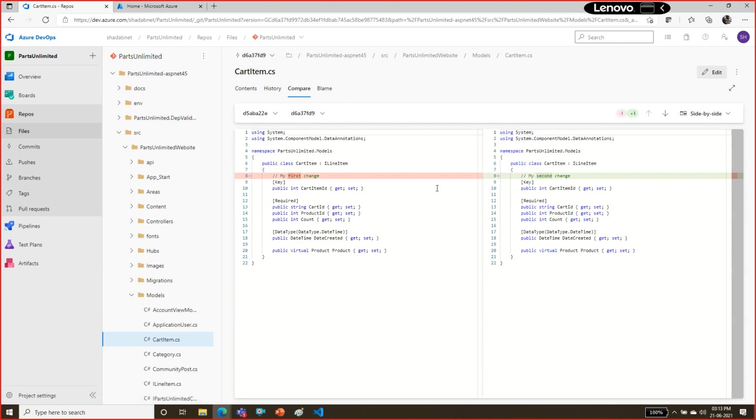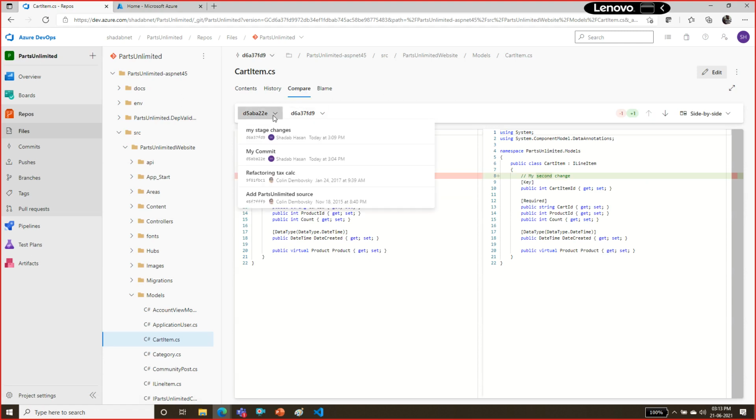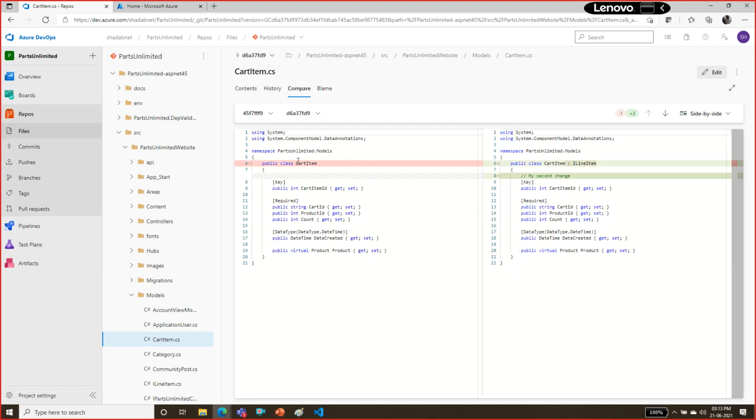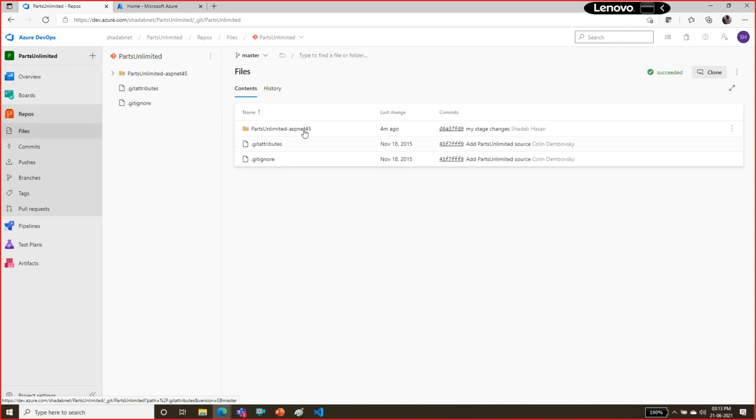If you want to compare, you can pick which file you want to compare with. This was the file earlier, now the file has been changed. Everything you can do in the source control. So this is how you can look into this.